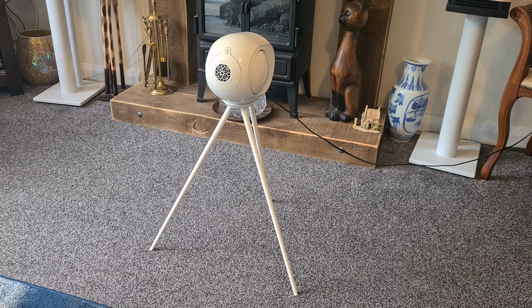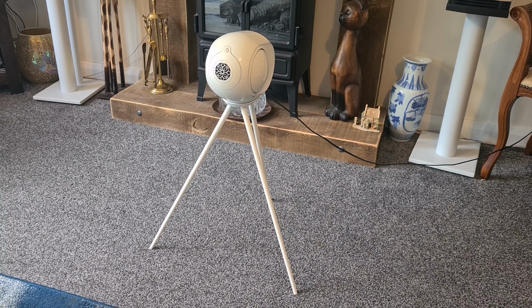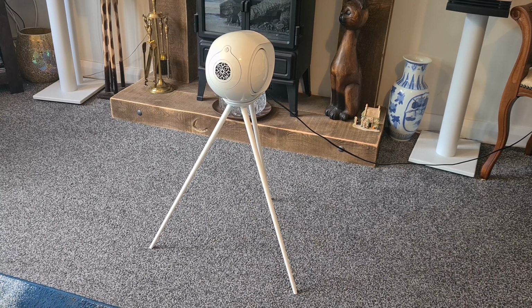Okay, so I thought I'd do a quick sound test. I've not got the best microphones in the world, as we know. So if you want to wear headphones, I think you'll get a better feel for the speaker. But the phone's not going to do it and the mic's not going to do it, but it really does fill the room. So here's just a quick tester anyway. Something we can have a quick listen to, just to get a gauge of it. But obviously it's not doing this speaker justice. But here we go anyway.